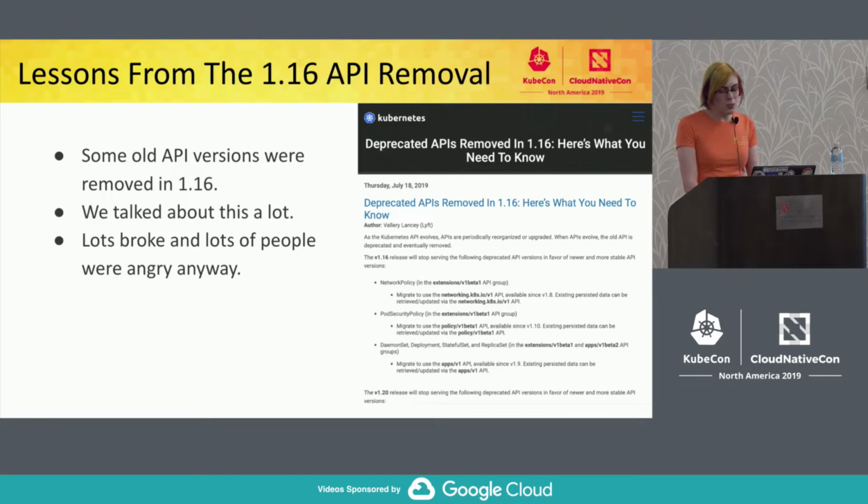We knew it was going to be bad, but we didn't realize how bad it was going to be, because the reality is, number one, people just aren't super engaged and aren't reading these things, which I guess shouldn't be a surprise, because Kubernetes isn't meant to be super exciting. It's meant to just be a detail to make your stuff run that you do care about. And the other thing is, people who were fully aware that this was happening were still unaware of some dependency they had. They would get shocked because their Jenkins installer or Jenkins manager relied on some of these APIs to deploy. And even though they thought they had updated everything, they hadn't.